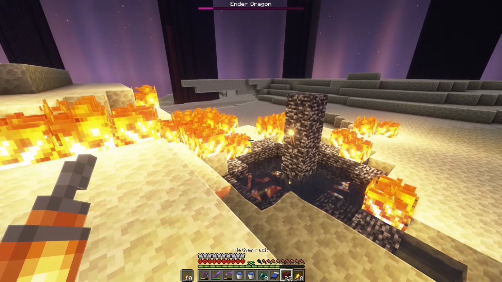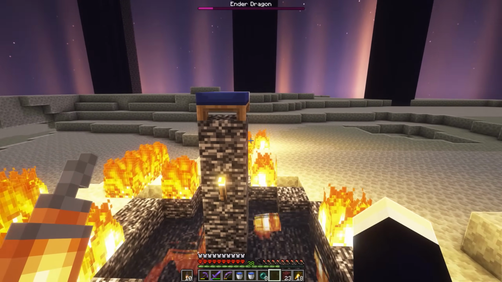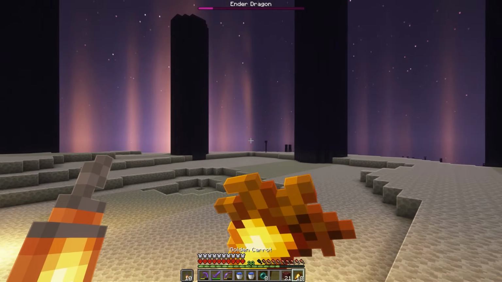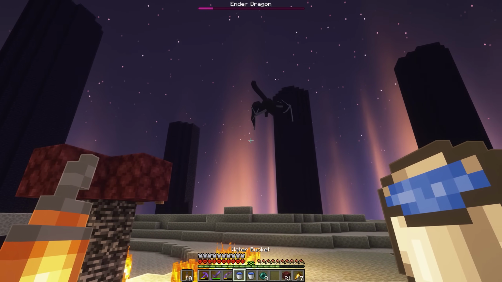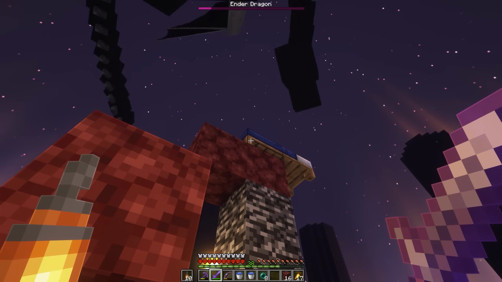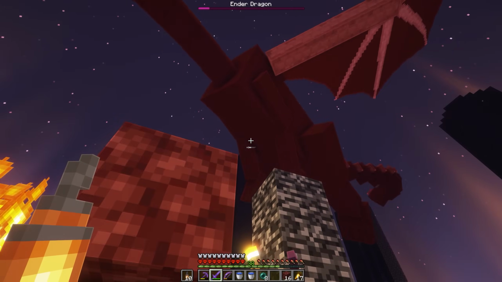Dude, he's so close. We are so close to defeating the Ender Dragon. I'm actually so excited. We're going to be able to go and get a freaking elytra. That is going to be awesome. Look how low he is on health. That is so good. Come on, you prick. Let's try this. All right. Bed. He destroyed it. You prick.